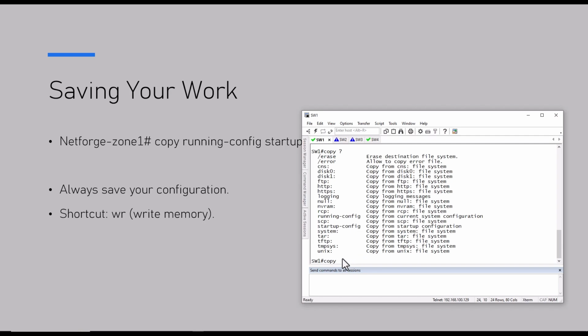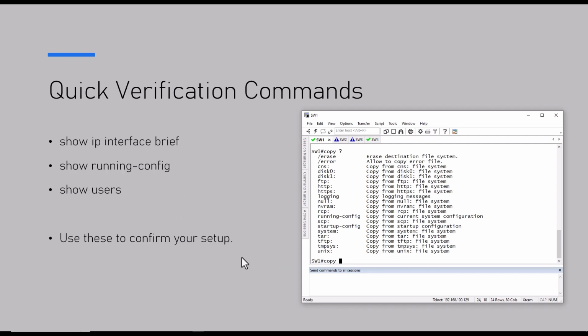So one of the reasons that we really want to go with this kind of a command is the capabilities that it has for us. But for now, accept that WR is going to be a very, very handy command. And most of the time, of course, I configure this everywhere that I see. Okay, some verification commands are going to be very important to understand.